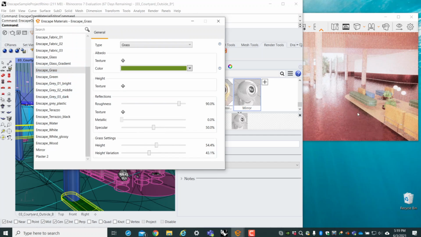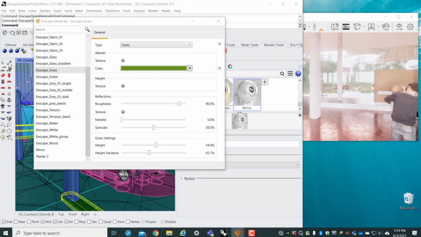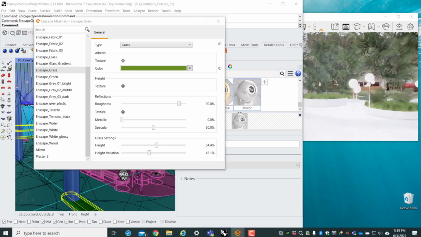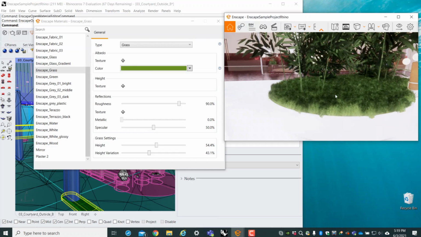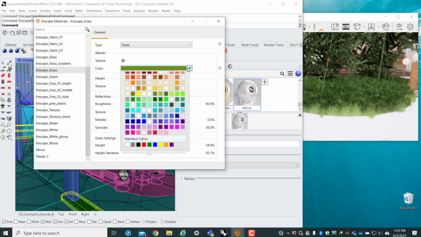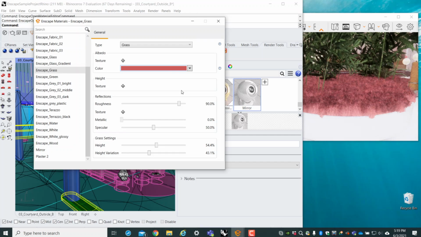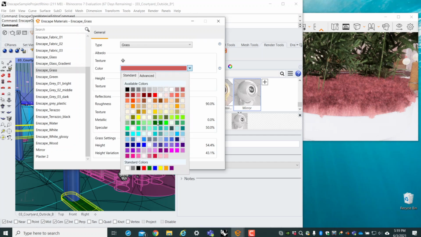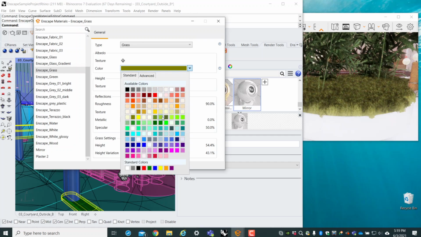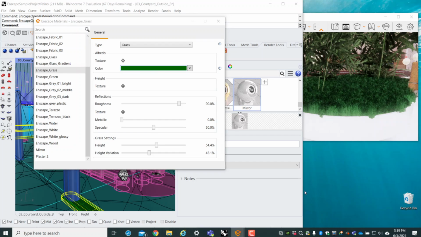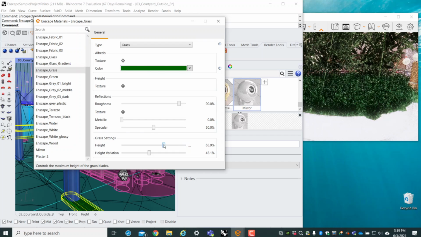I do want to show you the grass is its own material as well. So this is the grass. In this, you can change the color of the grass. Obviously, you probably don't want red, but you could kind of change the tone of green grass. You can change the height of the grass.